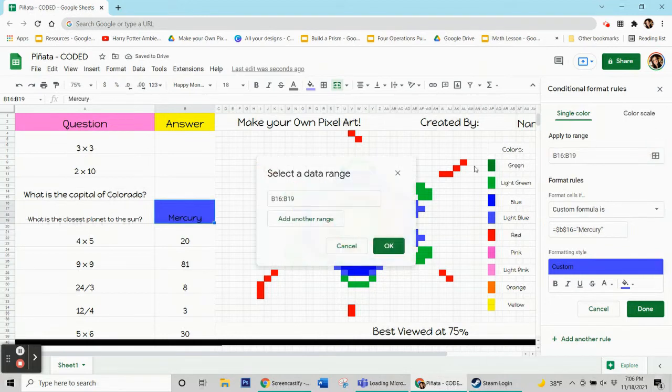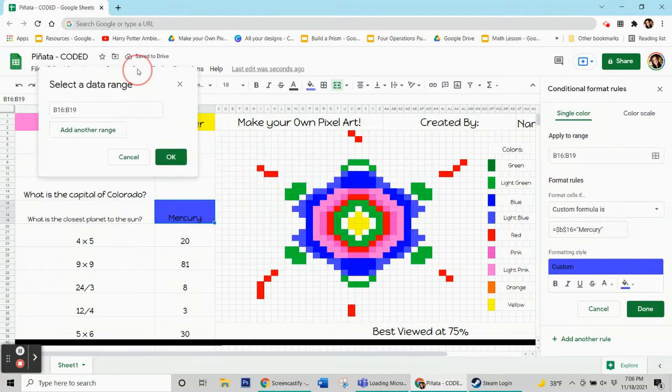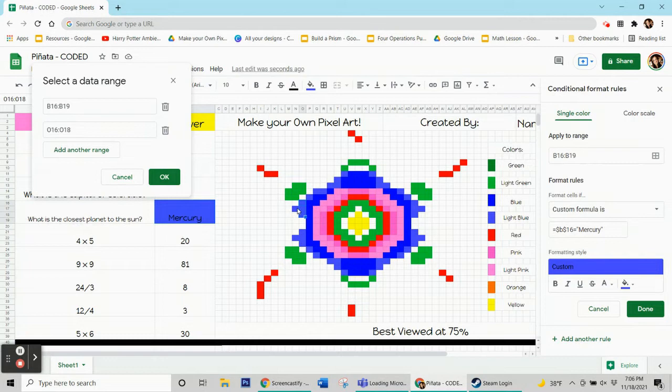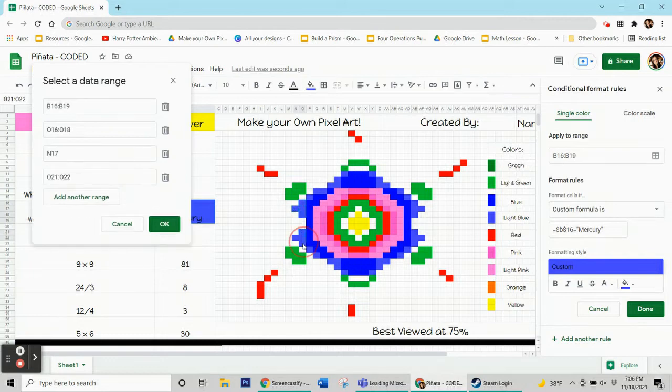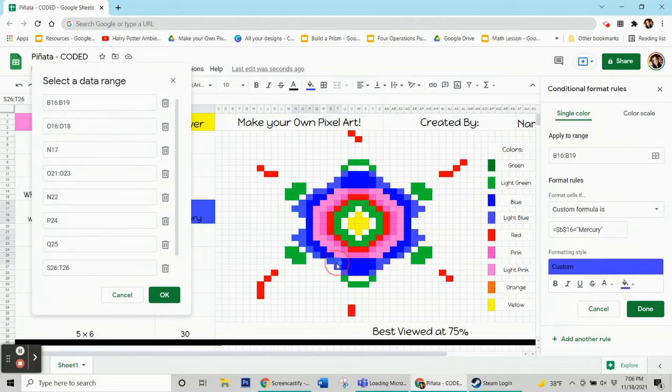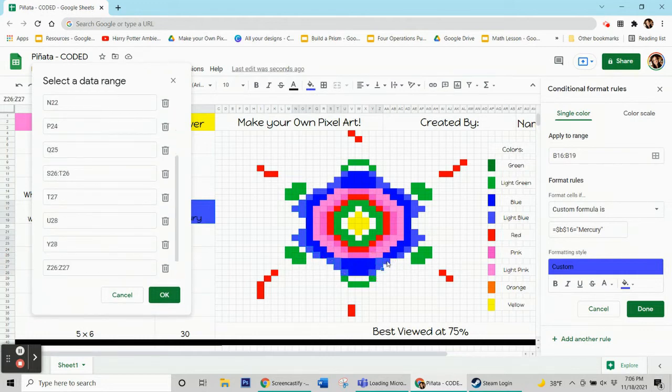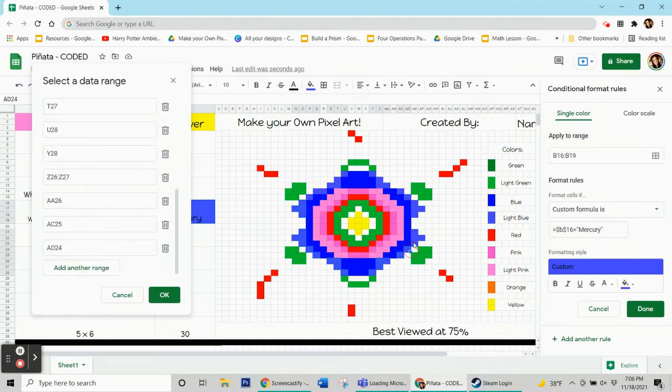Clicking on apply to range now, I'm going to hold down control so I don't lose that answer box, the box that has Mercury in it, I want that to definitely also turn blue. And now I'm just clicking on all of this color that I can find.